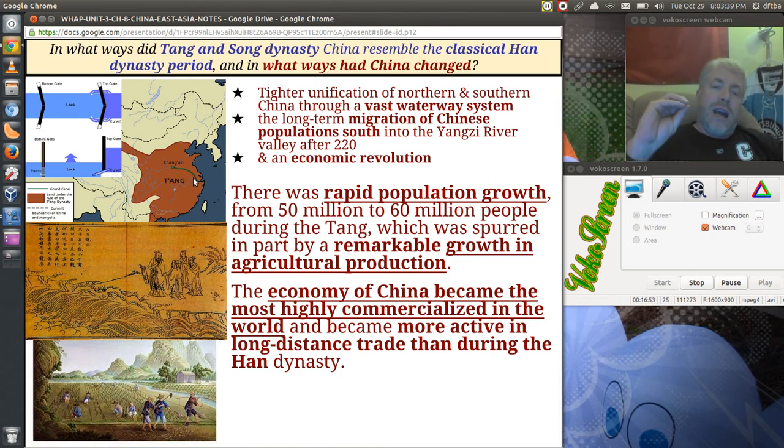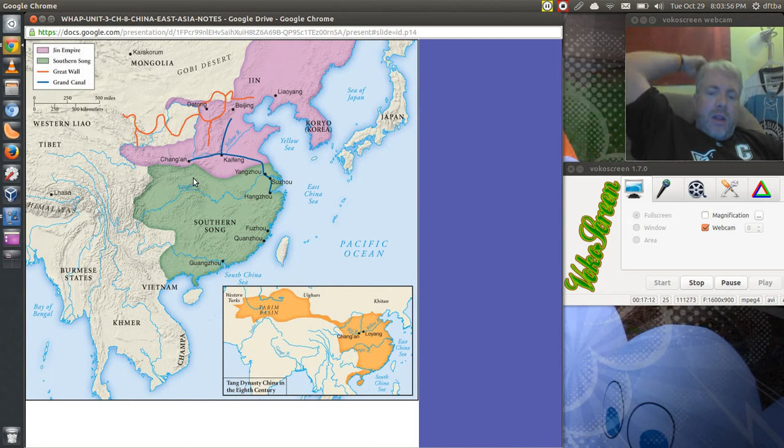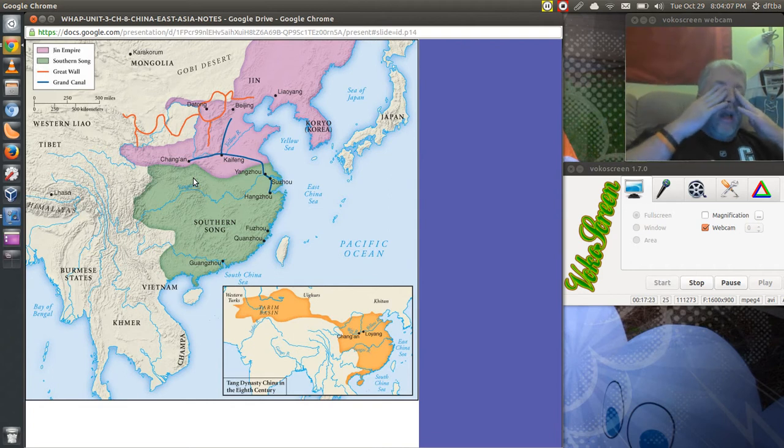The Song and Tang dynasties pushed this to a whole other level, and some of it is because of the technology we'll show you here. So you can see the connection there of the Tang dynasty. It went all the way up into the northern regions of India, above India. Why is this? Well, you've got the Jin Empire in the north and the southern Song Empire. The Jin are the ones that kind of create this new empire that continues after the Song.